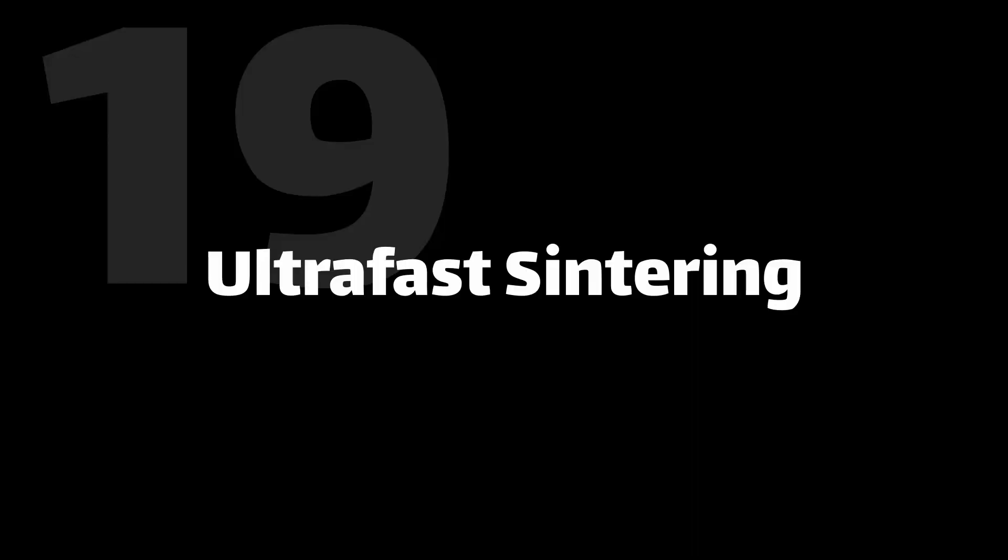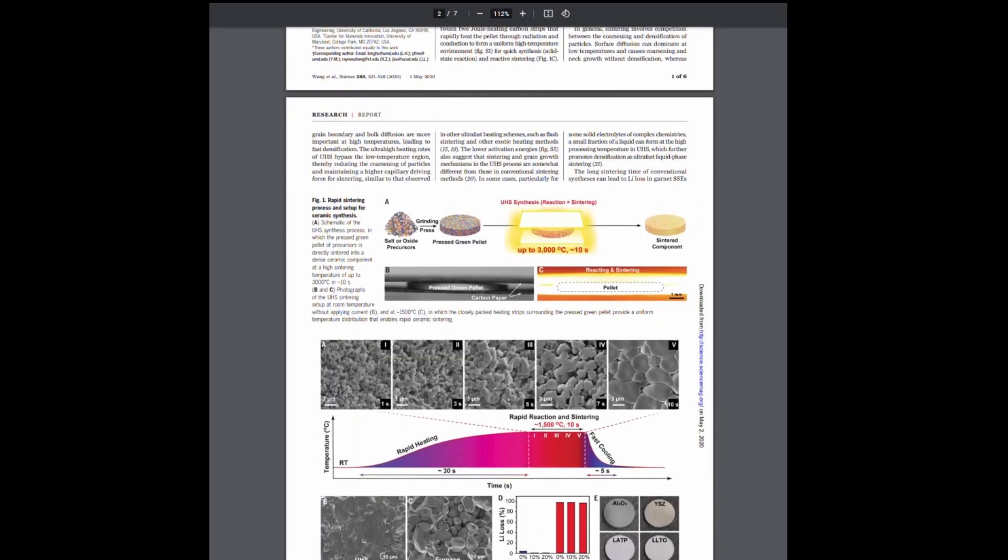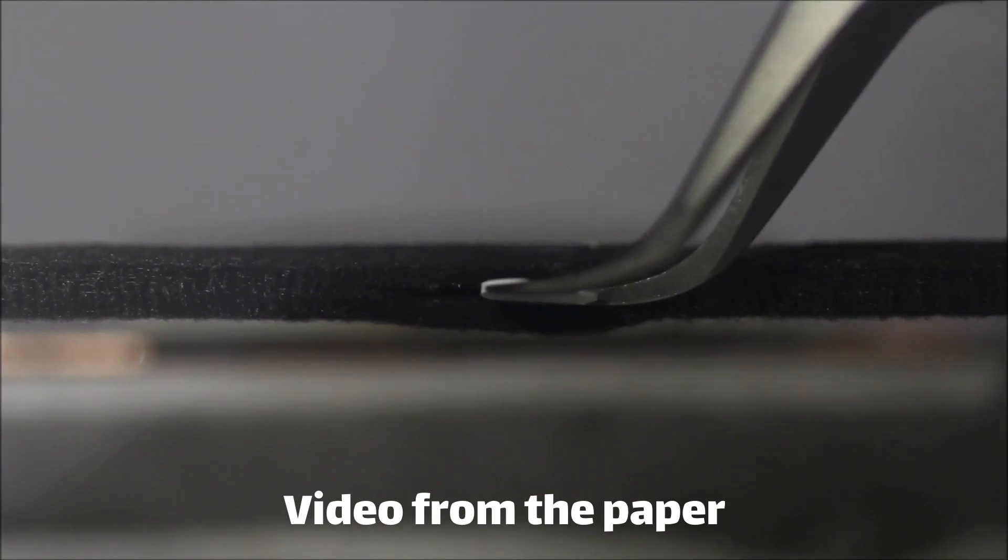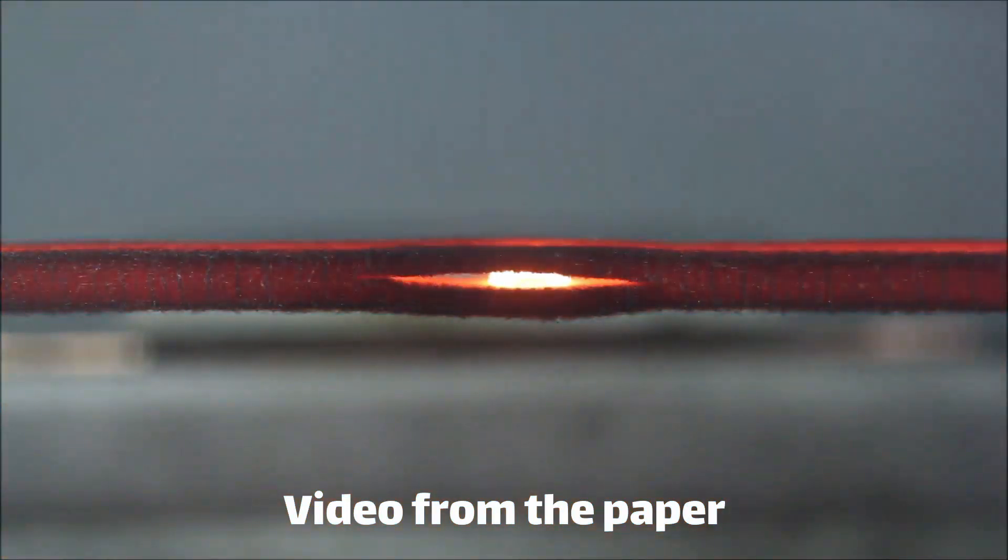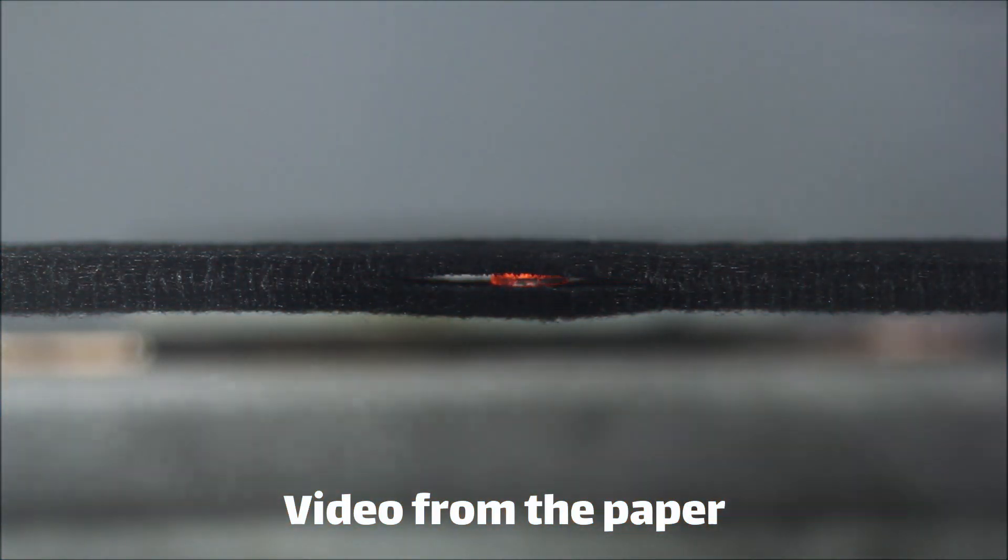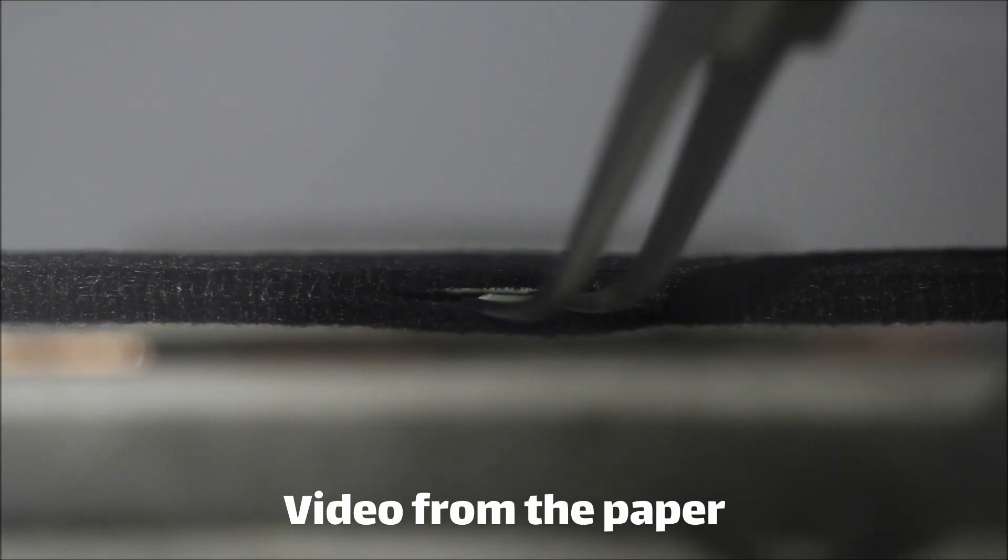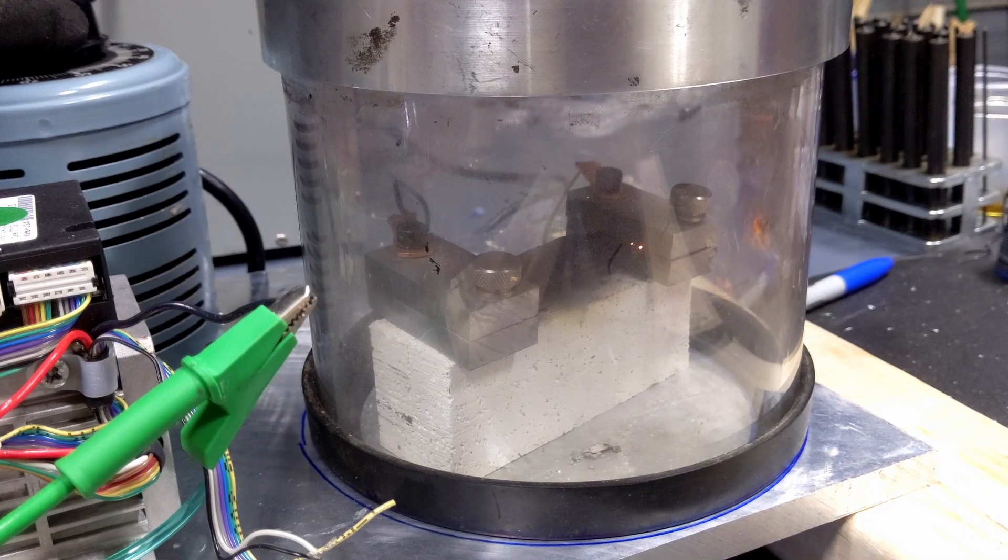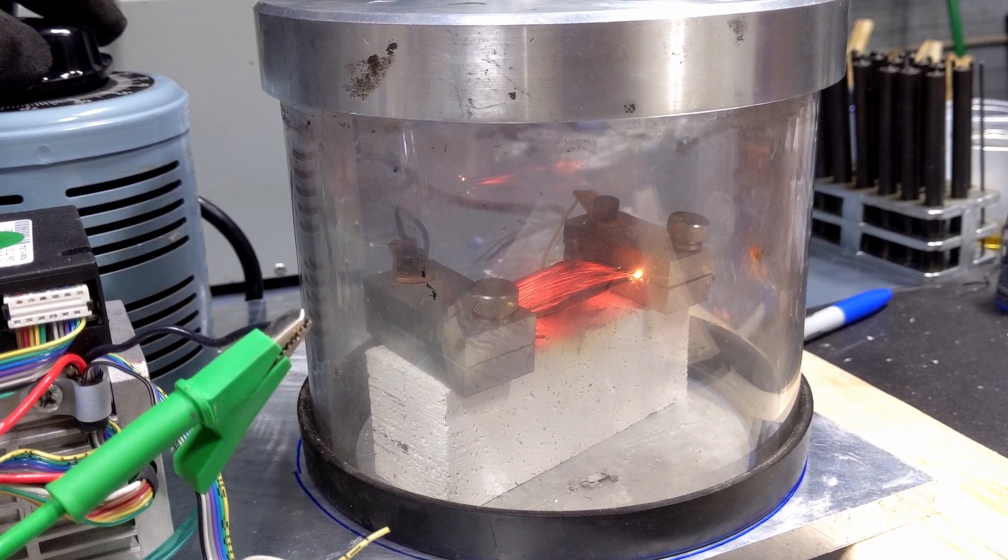And finally we come to this ultrafast sintering project. This was a paper that one of my patrons showed to me and it's a really cool concept where you can sinter different types of ceramics super quickly - in seconds. The way it works is that you use a carbon felt or carbon fibers and just run a ton of current through it, turning it into a big resistive heater. If you do this under a protective atmosphere like argon, you can get temperatures in excess of 3000 degrees Celsius without burning out the carbon felt, and this will let you sinter different types of ceramics super quickly. I've been poking at this and my setup's not quite ideal, but I have gotten some results. It honestly just needs a bigger vacuum chamber, which luckily I now have, and a little better control over the power situation instead of just using a big variac like I'm doing here.